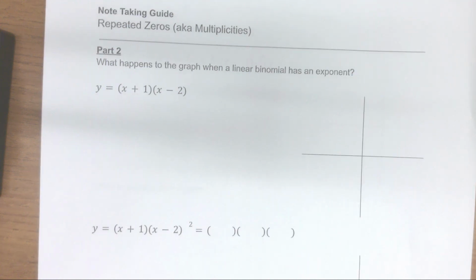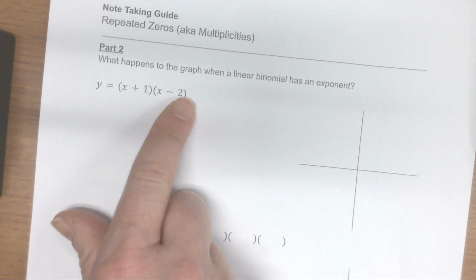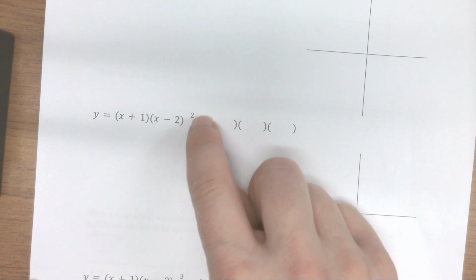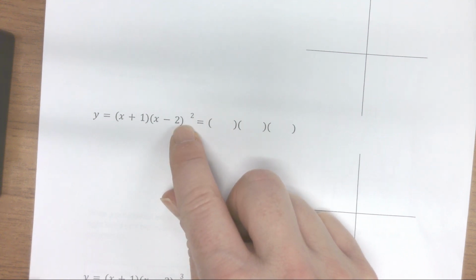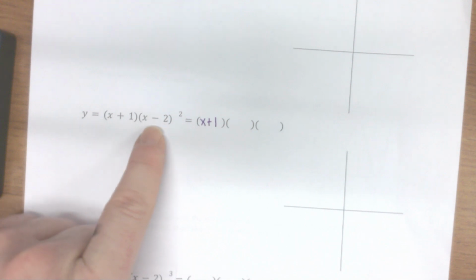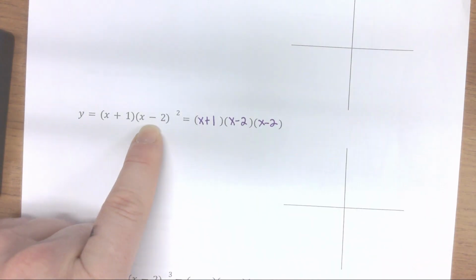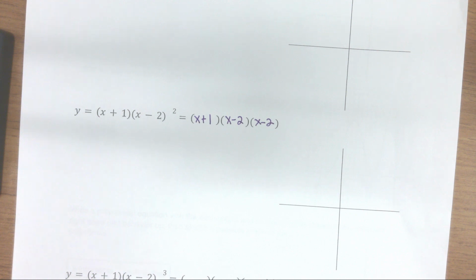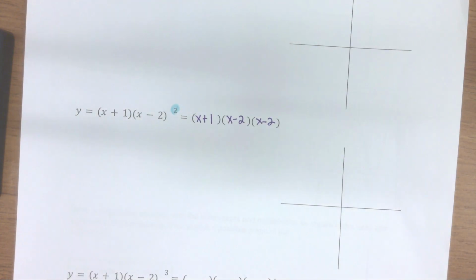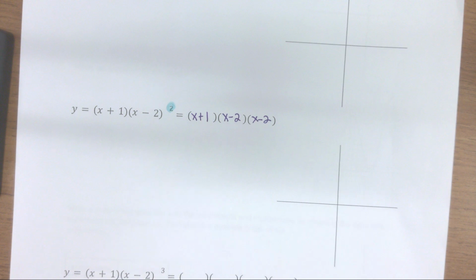When we start putting these, they're called multiplicities. Here's why. Do you see here x plus 1, x minus 2, just two factors? Those are called linear factors because they have degree 1. Then I started doing things like this. By the way, it looks like it's far away, but that squared is by that x minus 2. So what this really means is x plus 1, and how many x minus 2's do I have? 2 of them. That's what that really means, but we're going to see it written like this. So we call this a double root. Does that make sense? Because there's 2 zeros technically at 2, but there's not 2 separate points on the graph.